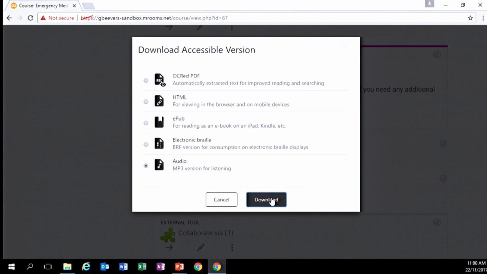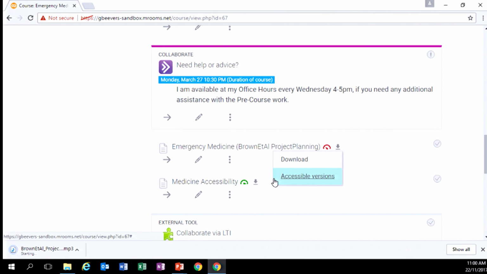So let's download this. I don't think it's a big document, so it shouldn't take too long to download the MP3. It's coming down here now. Well, maybe it is going to take a little bit longer. It'll probably speed up in just a second. We'll see how we go. I did create one earlier and I've got it on a thumb drive, but we couldn't get it on the system, so that's okay. But when that MP3 comes down, it will be in an audio format that will read out titles, headers, all of the style parts of it. Similar to what we saw yesterday in Andrew's session, for those that went to that as well.